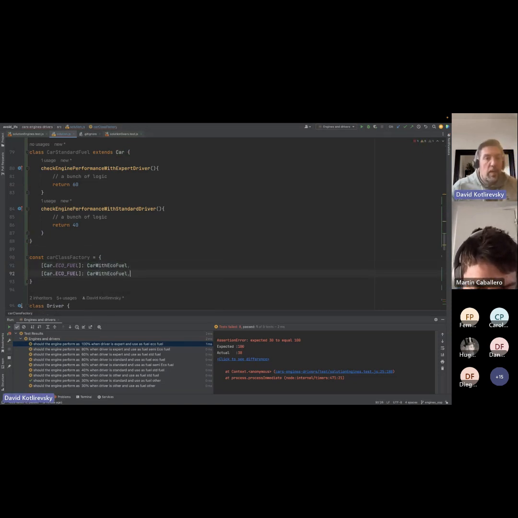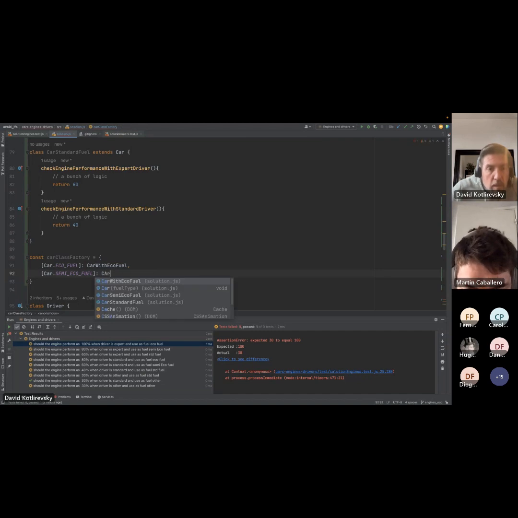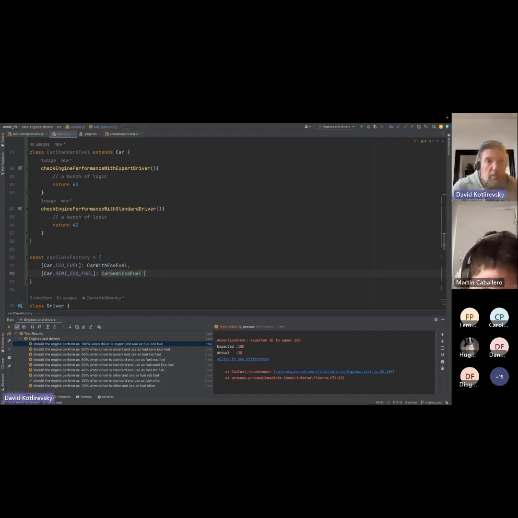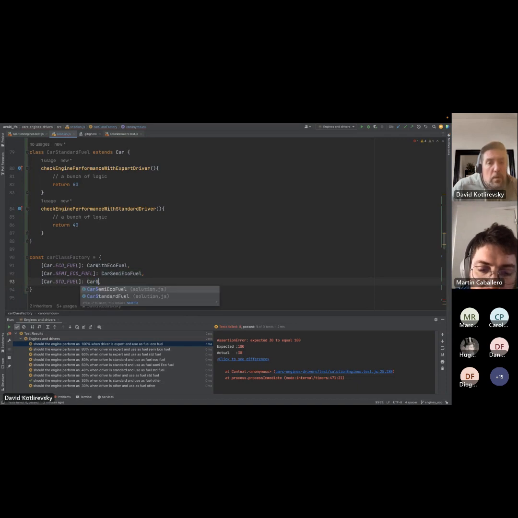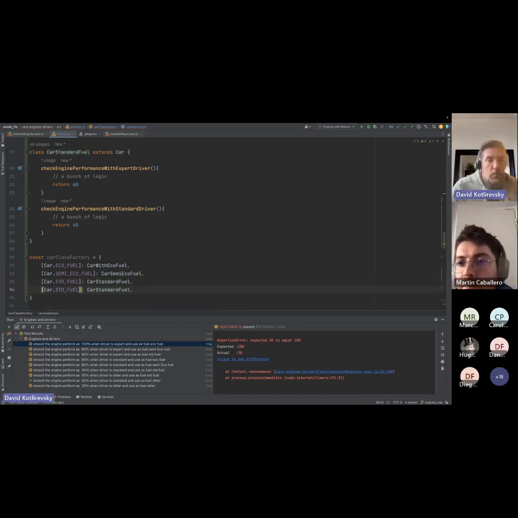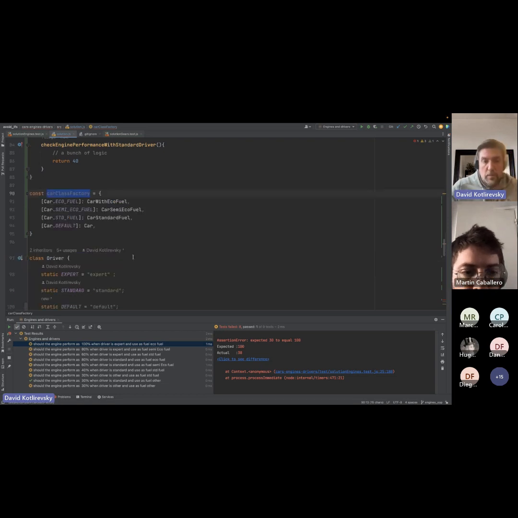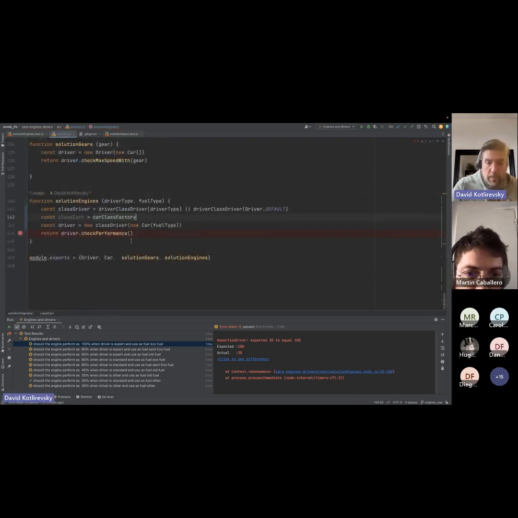Okay. Then we have the car with standard fuel. And for sure, default, because we saw that is a good pattern. So we have the car class factory, and it will get me the car that is appropriate for this fuel, or give me the default.